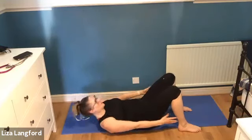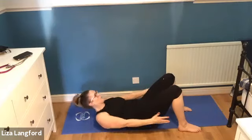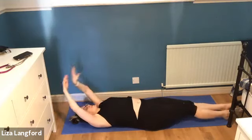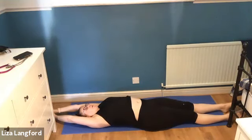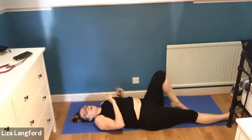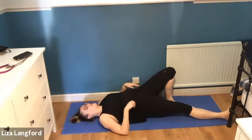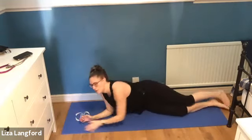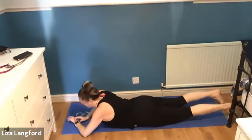Let's make this our last. 4, 3, 2, and 1. Relax, stretch. Turn over onto our tummies, so left foot down or right foot, whichever way gets you over. And stretch the tummy, stretch those legs as well.